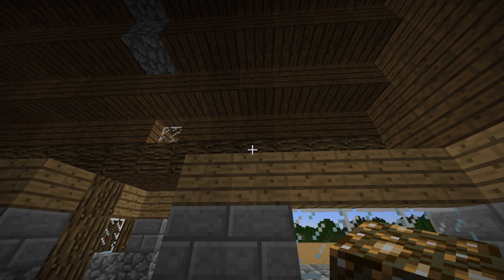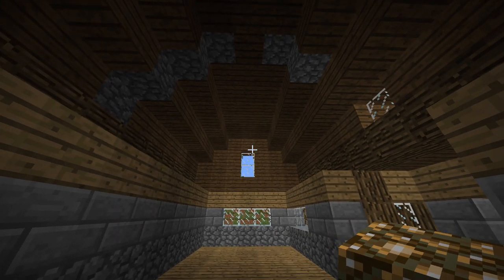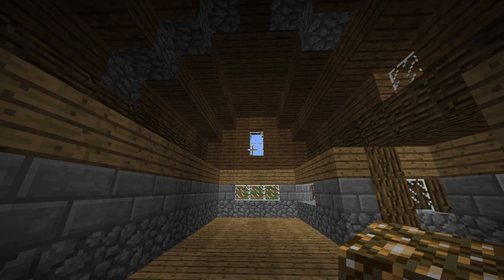We're inside and you can see that actually we can't really see, so we are going to put a little bit of light into this, and I like glowstone for light inside.